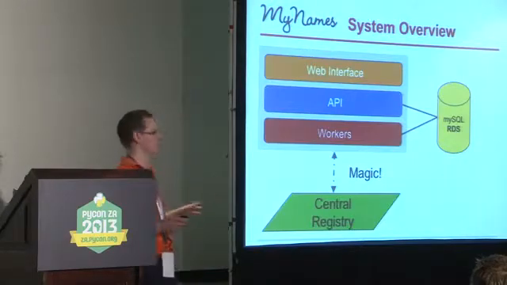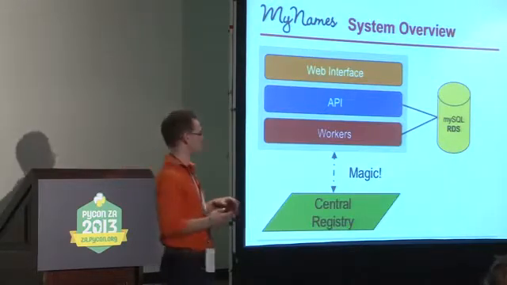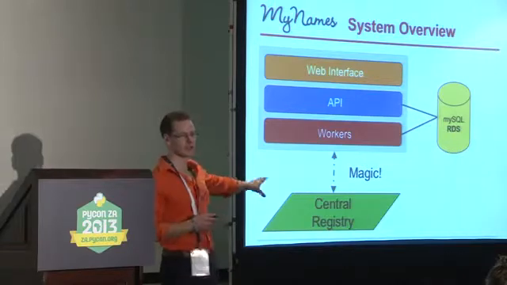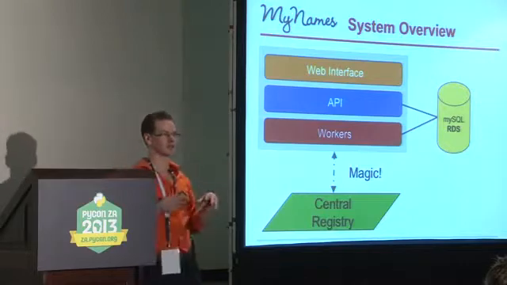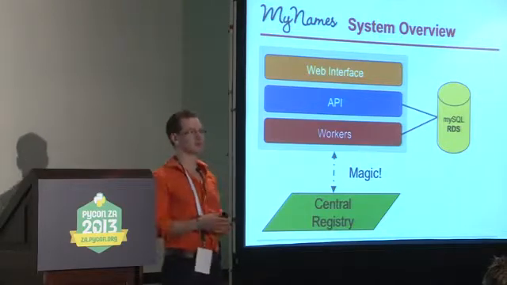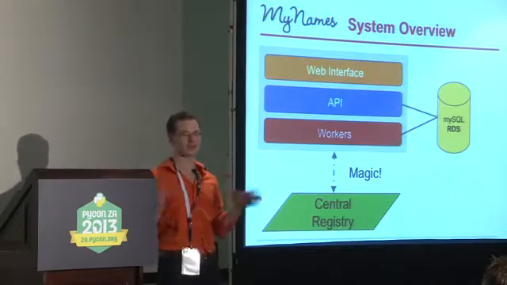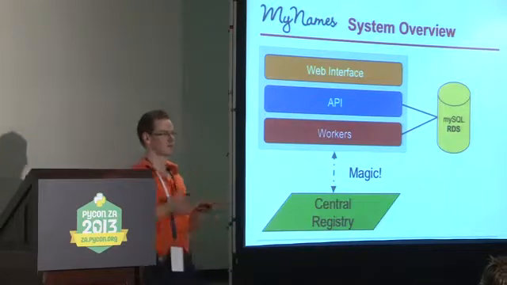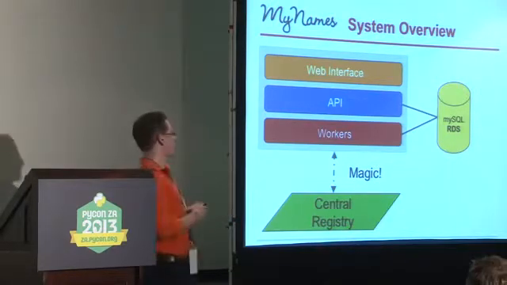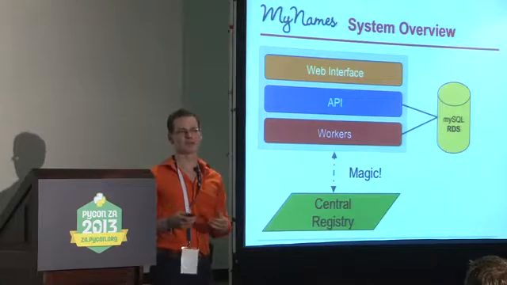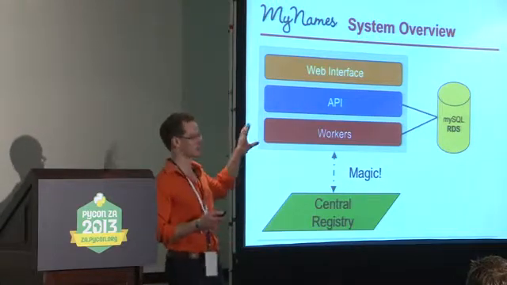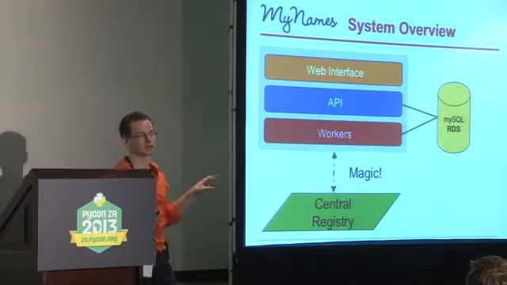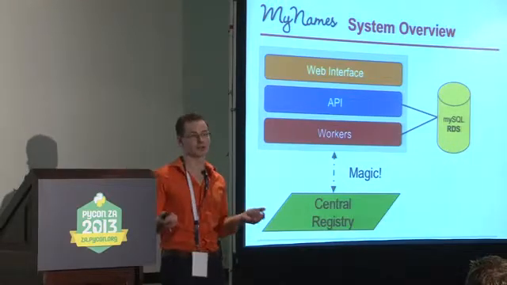So this is an overview of our system. Somewhere we have a central registry, and we talk to it. We have a web interface that takes traffic in, passes it to an API. These 2 things run on separate domain names, lots of CORS headers moving around. And some workers synchronize domain and contact state with the central registry. And for our consistent state, we use RDS, which is just a hosted MySQL service.